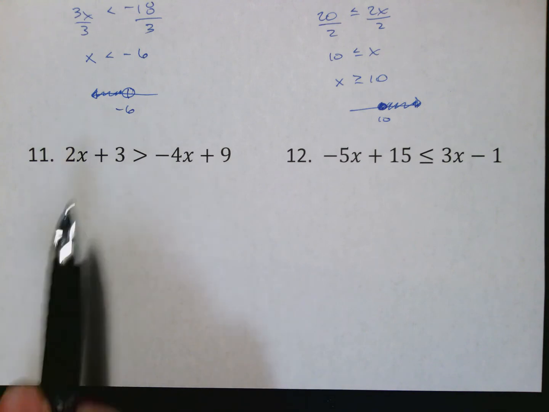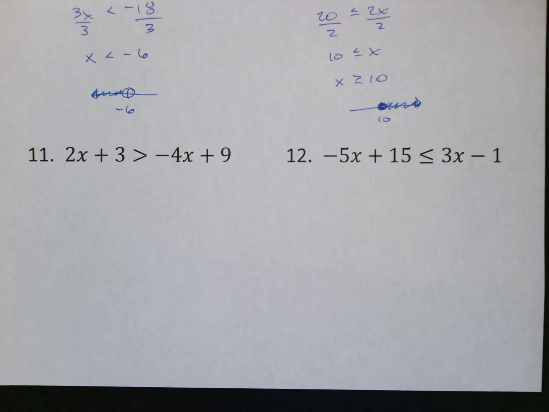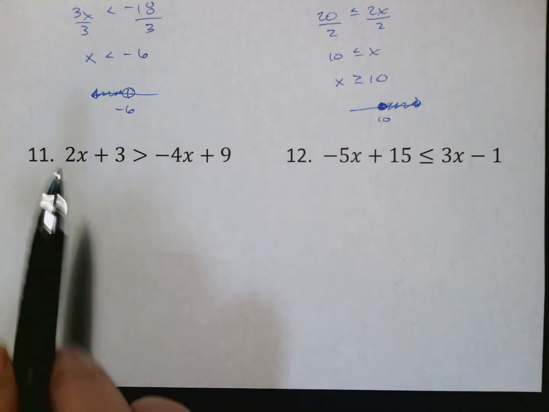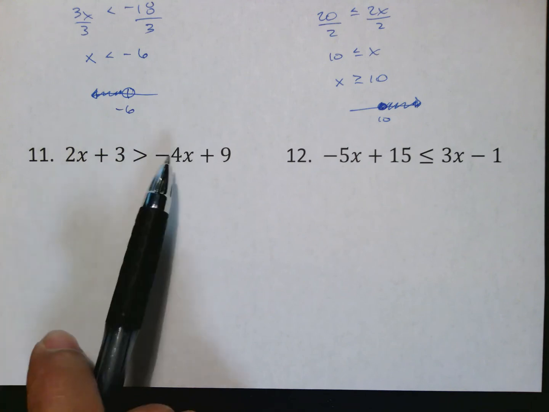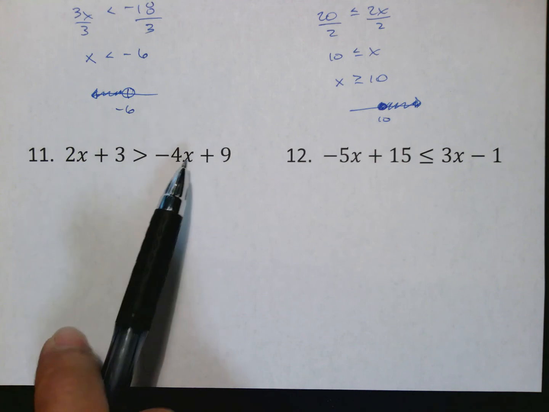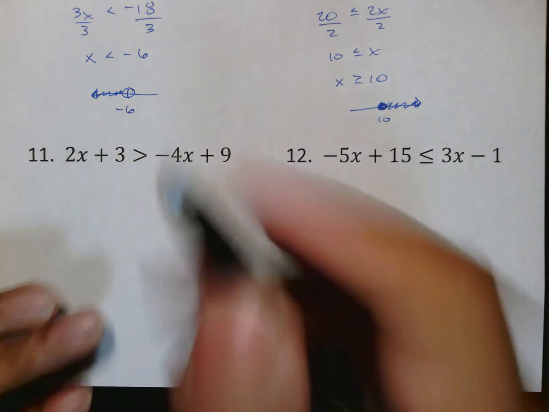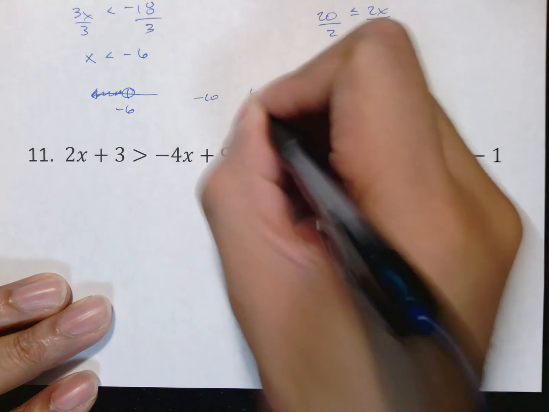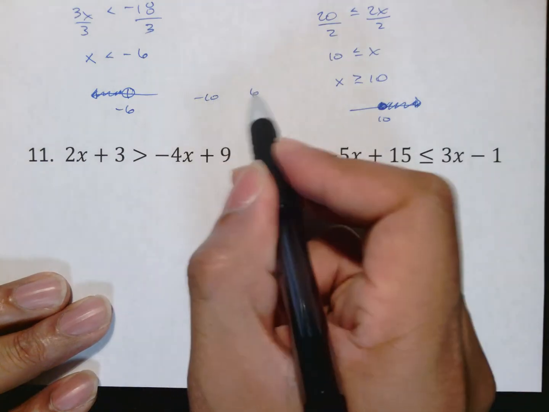Now, what we learned yesterday was that whenever you have x's on both sides, you have to move the smaller x. But I want you to pay attention. I hope that you did not do this already. But I want you to pay attention to the fact that this 2 is not smaller than that 4, because this is a positive 2 and this is a negative 4. And if you think about it, a negative number is always smaller than a positive number. Is negative 10 bigger than 6? No, because that's below 0 and this is above 0.